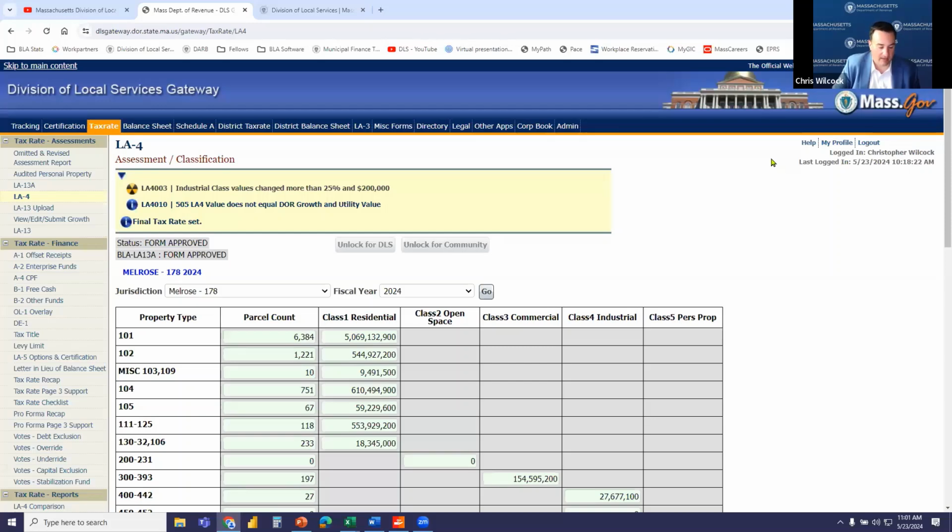I'm more than happy to get some updates, possibly at the summer conference about that. But there is a whole process as far as the money coming back, the approvals. So the big thing for assessors as far as the MDM1 is not missing that deadline, getting everything in, hitting submit, and then there'll be a process as far as approving that form and then working on reimbursement numbers. So that's outside of BLA, but that is ongoing.